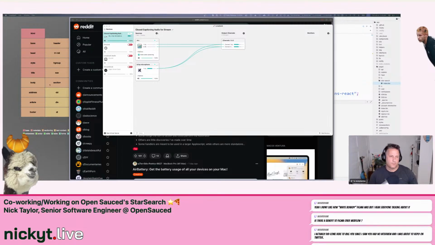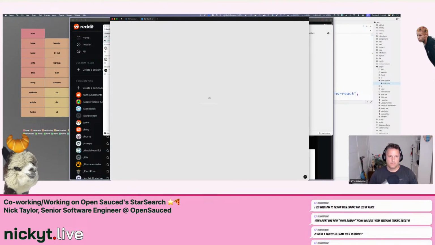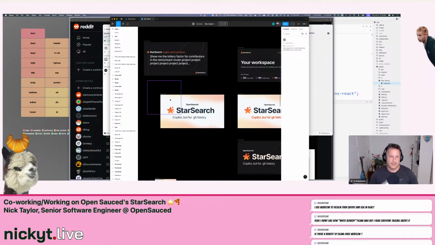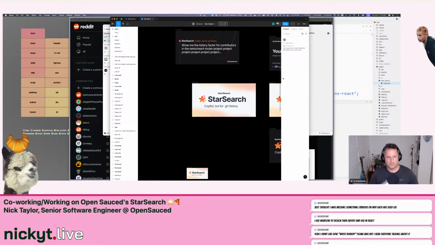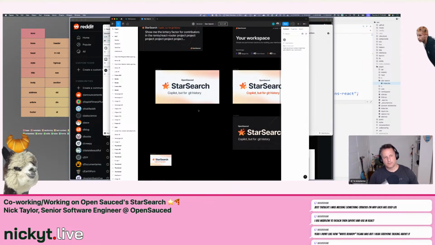Well, it's pretty standard now. Let me open up Figma. So for example, this is StarSearch. This is what we've been working on here. It is like a whiteboard, like you're saying, but there's all kinds of things you can move around, and you can just build out stuff. I would say it's more a design tool than Webflow.